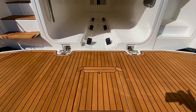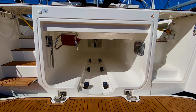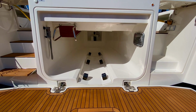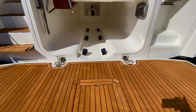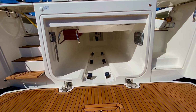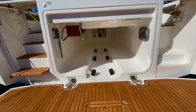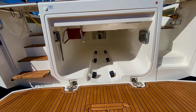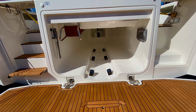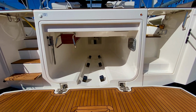The other thing that I like about it is this dinghy garage, which really is super large. You've got the rollers on it, and another set of rollers out here, so the dinghy will roll right up inside. Probably a 10 footer, 11 footer. What I suggest to a lot of people these days is buying the electric engines, because it folds down so small and doesn't take up any room.